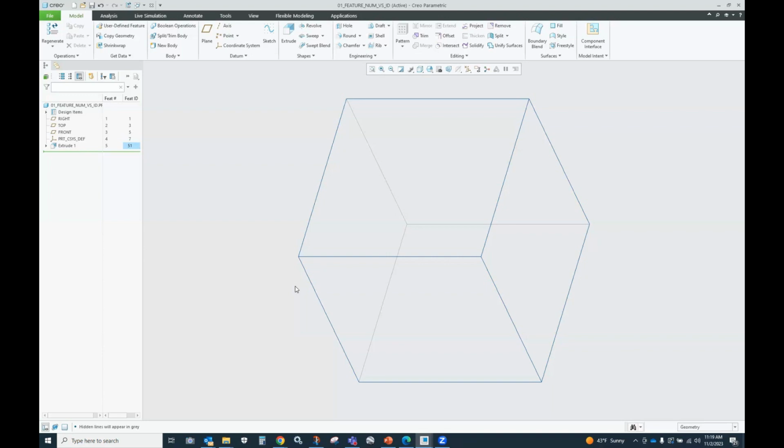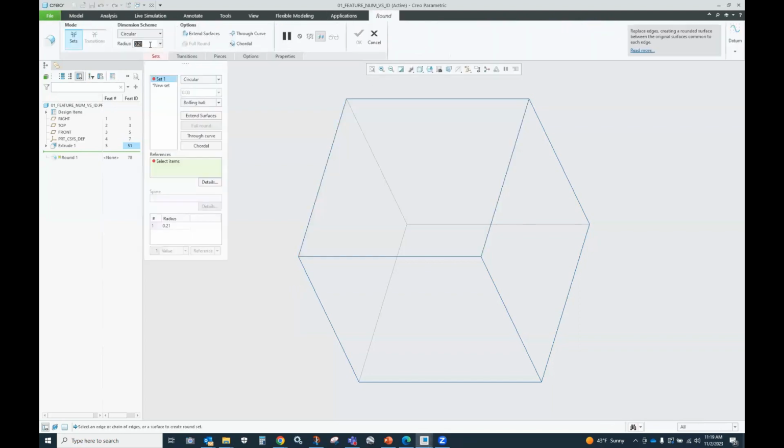Yes, if you think about this cube, there's a lot of things in this cube that get IDs, right? This cube is made up of 6 surfaces, 12 edges, 8 vertices, and then there's some things that we can't see that all get IDs associated to them. So when we're creating a round, for example, and I select this edge here, although in my references dialog for the round, it says that's an edge from feature 5, extrude number 1. And if I hold my control key down and I select another edge, it looks like I've selected kind of the same entity. However, these edges have IDs associated to them. And that's what Creo uses when it comes time to regenerate the round.